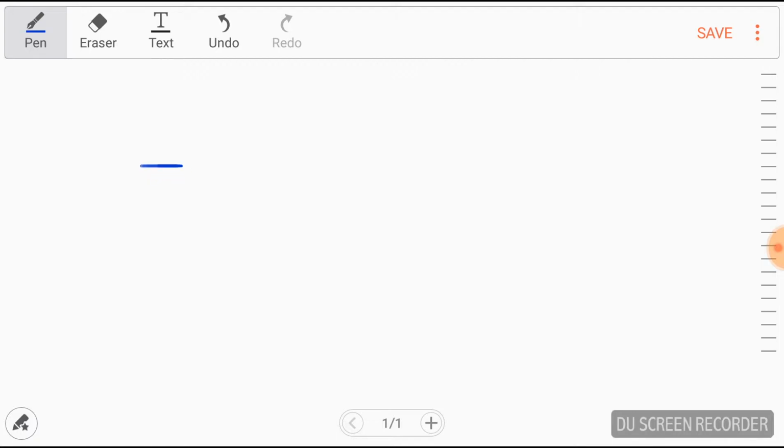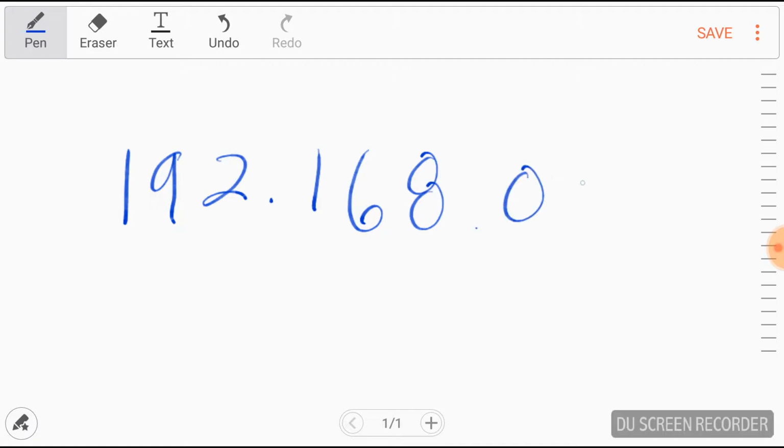Let's go back to our 192 example. How you would say that is 192.168.0.1. That's just the general grammar that's used when talking about IP addresses.